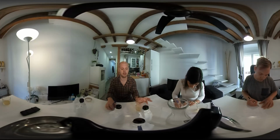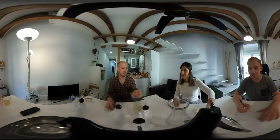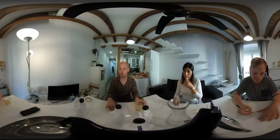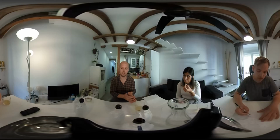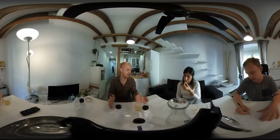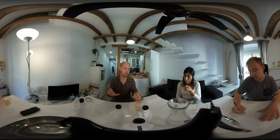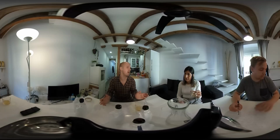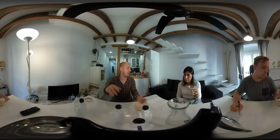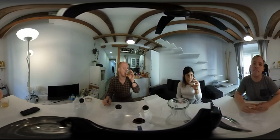So basically the yeast eats the sugar and then produces alcohol. Sometimes when a beer is too sweet, they might have had a temperature that made the yeast not active, so they don't eat the sugar to convert it into alcohol. Then the fermentation process is not happening as it's supposed to. But some beers just taste a little bit sweeter. Some people even add sugar.